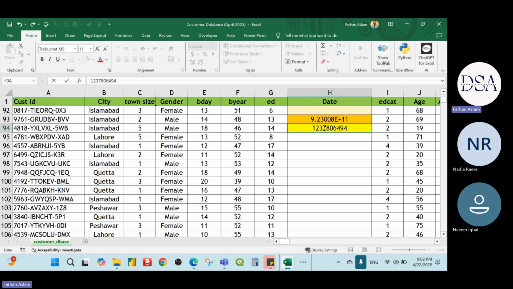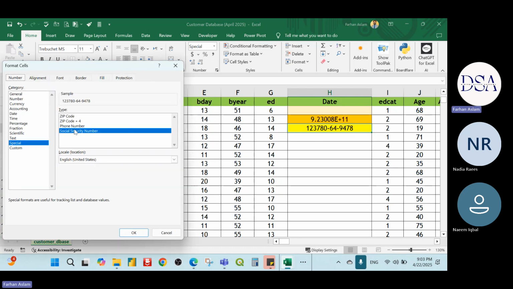So this number will be converted automatically into US social security pattern. You see, these dashes are added by this special category. I did not mention these dashes between the numbers manually, but as I picked the social security pattern of US, the numbers are mentioned accordingly.